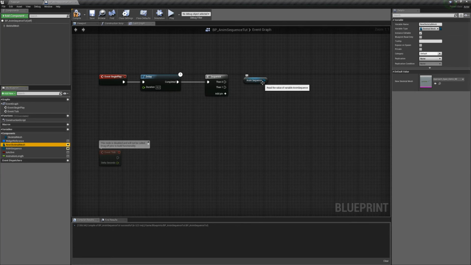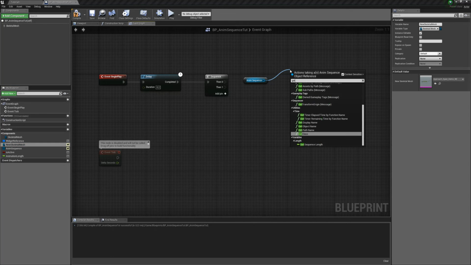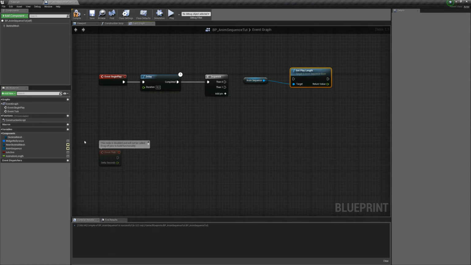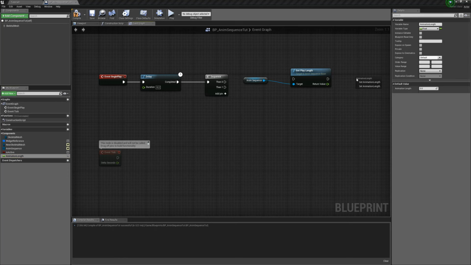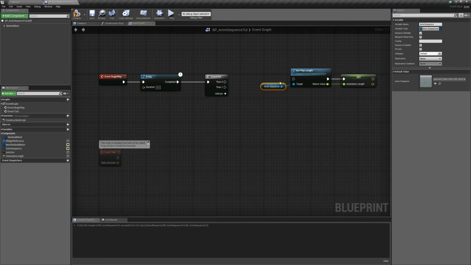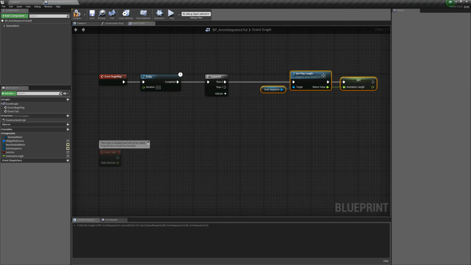Okay, so I'm going to take my animation sequence, get play length, and then set my play length variable. Because different animations will be different lengths, setting the play length allows us to do a little bit of math and make our timeline scrubber go from 0 to 100%, or 1 second to 88 seconds, or 200 seconds, or whatever it happens to be.